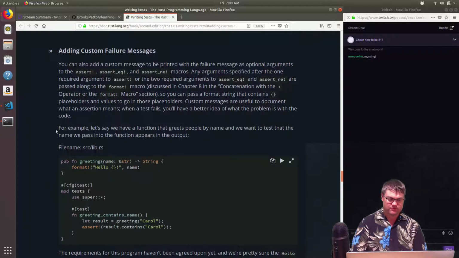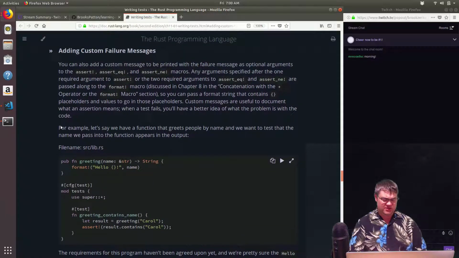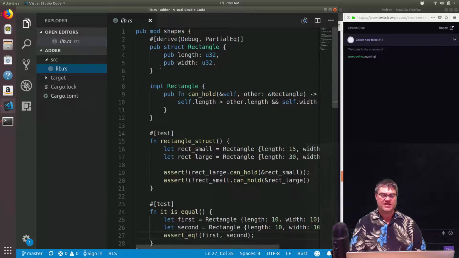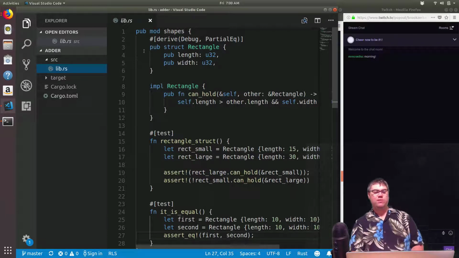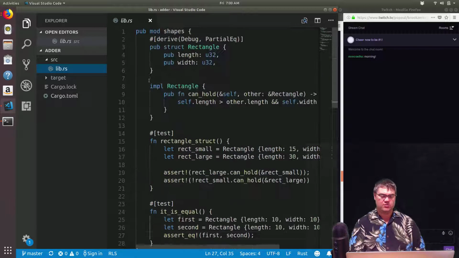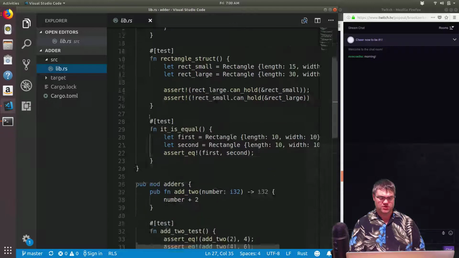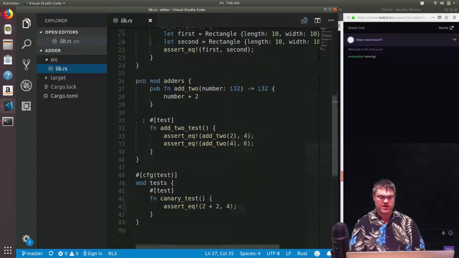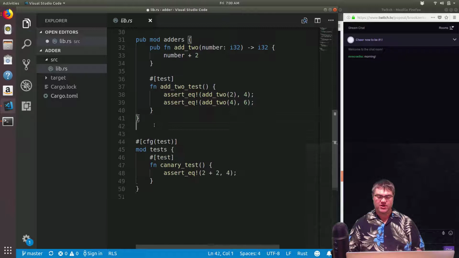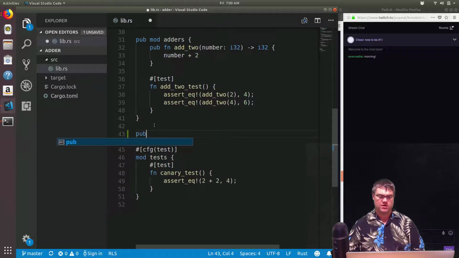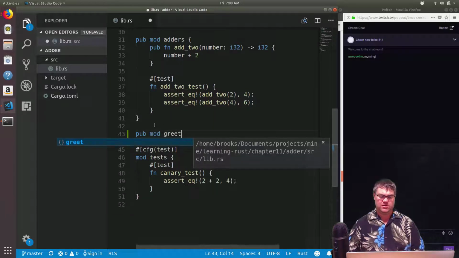For example, let's say we have a function that greets people by name, and we want to test that the name we pass into the function appears in the output. Before I investigate that too much, we have a pub mod shapes, and I'm going to create pub mod adders. Let's just create another pub mod greeters.